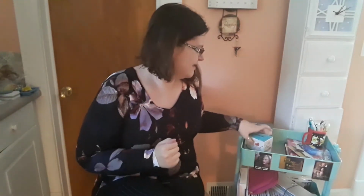There we go. Okay. Next up is my new We Are Memory Keepers hole punch. It is the 2-inch, I believe. Yes, 2-inch. So it's quite big, circular hole punch. Been wanting one. It was on sale, so I grabbed it when I saw it at Joann's. So I have not used this for journaling yet, but it will be in a future video. Possibly, yes, next week. So I'll be using this.